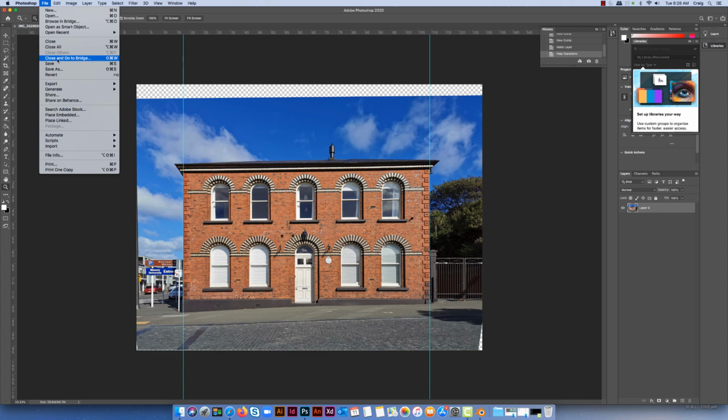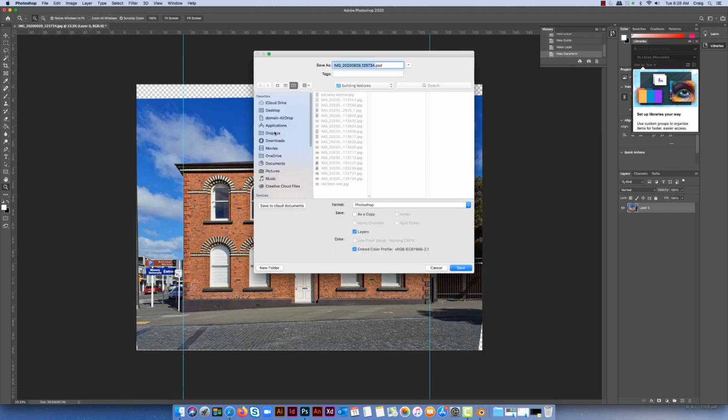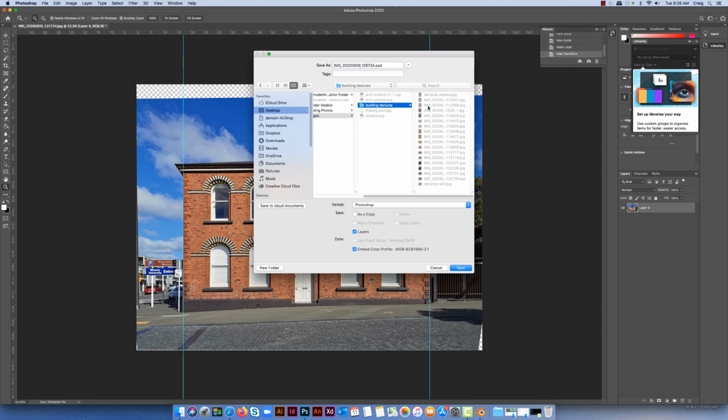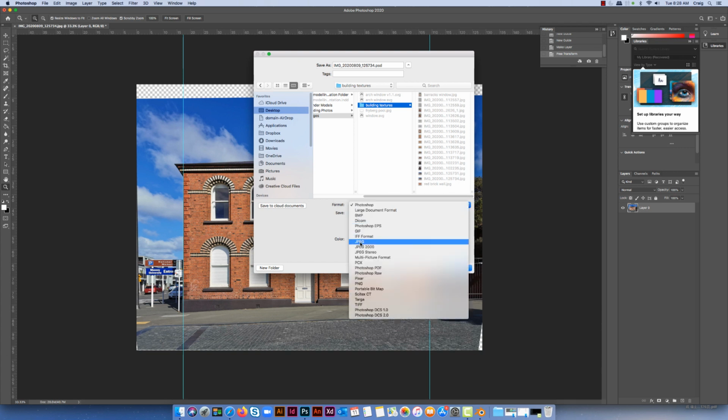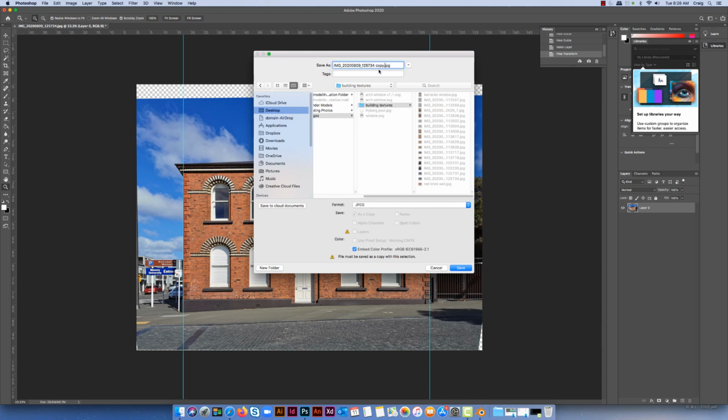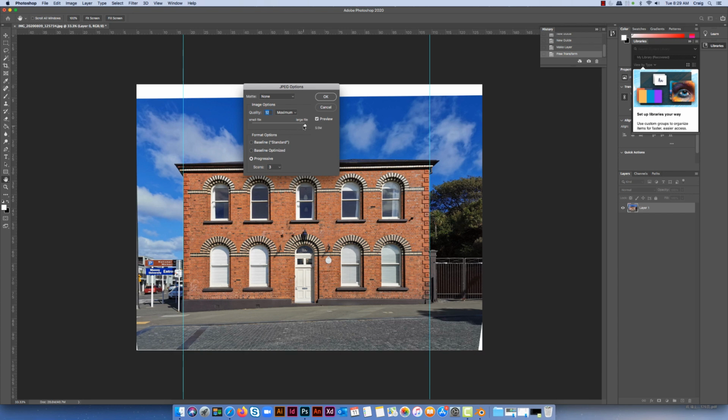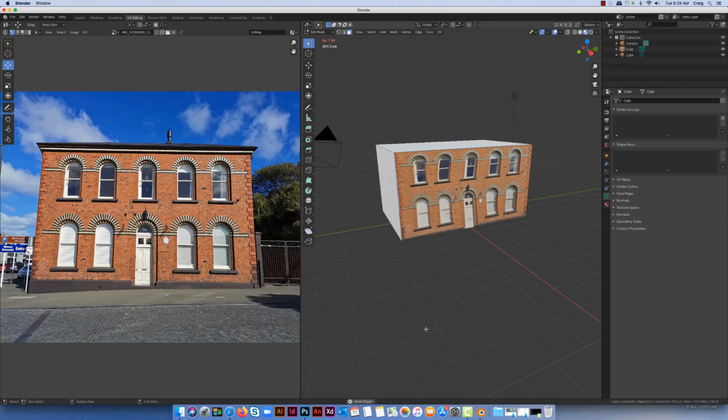I'm going to save it as a JPG image. So file, save as. I'm working on my desktop, Digital Studio 2, images, building textures, and I'm not going to use Photoshop for my format. I'm going to use JPG and click on that. And of course, I'm going to give it a descriptive name so I don't just look through a list of numbers for the name. So I'm going to call this Mount Cook Barracks and hit save. File options, we'll just make it 10, which is good enough. It'll make it slightly smaller file size. Hit OK.